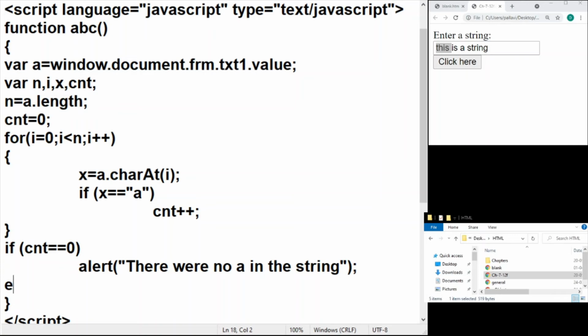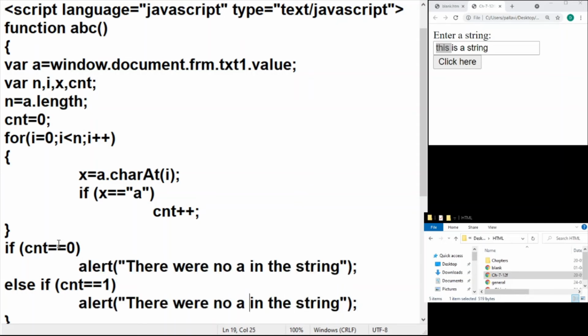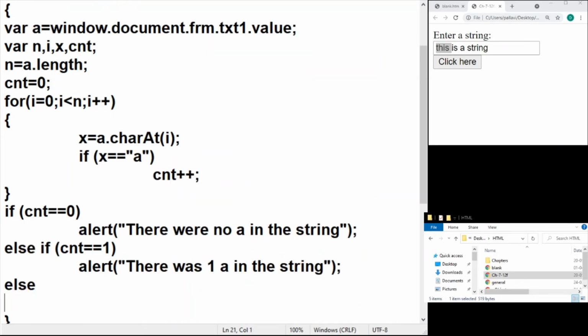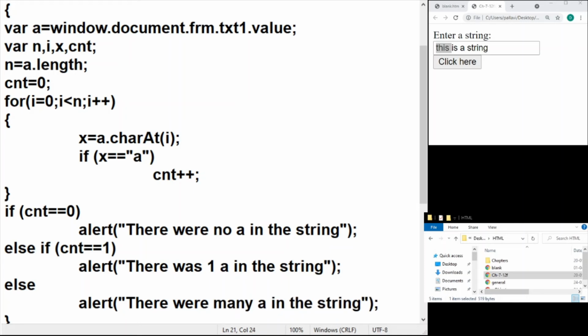Now, if the counter was exactly 1, so I can just go ahead and copy. There's 1 A in the string, and otherwise, obviously, we know there were many A's in the string, right?